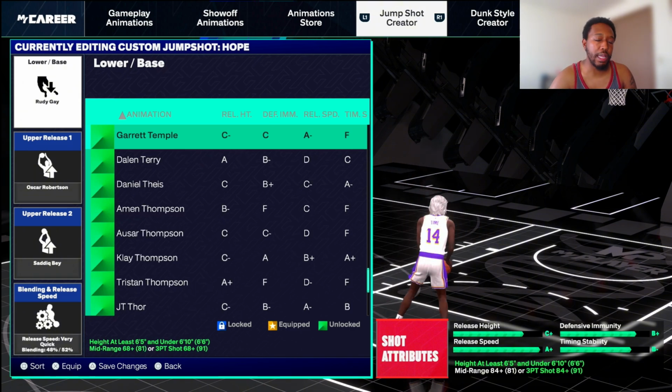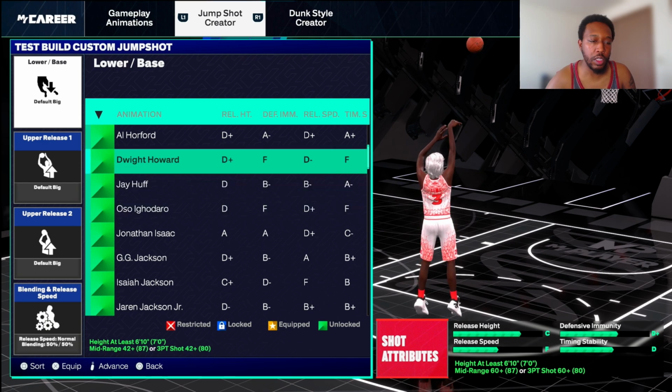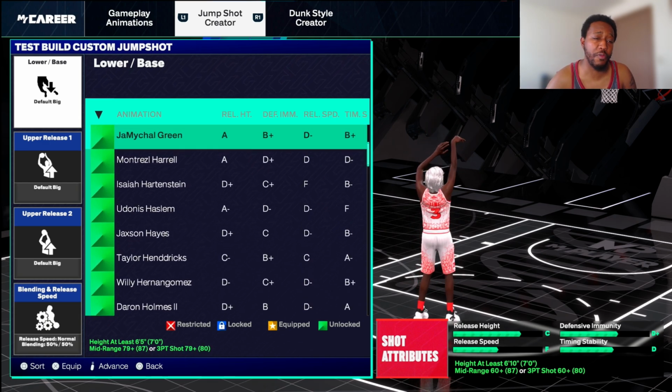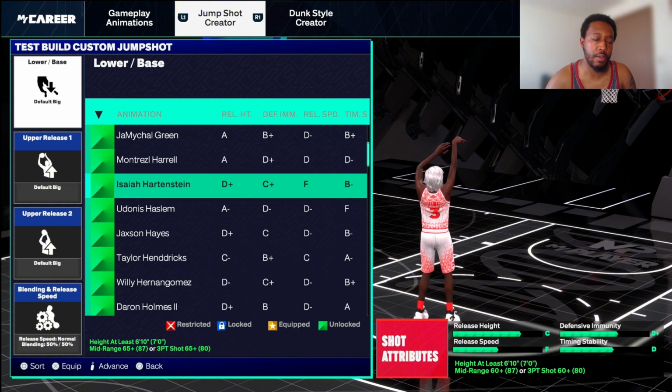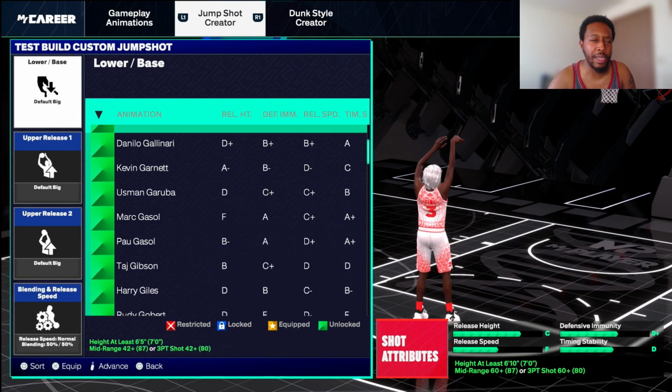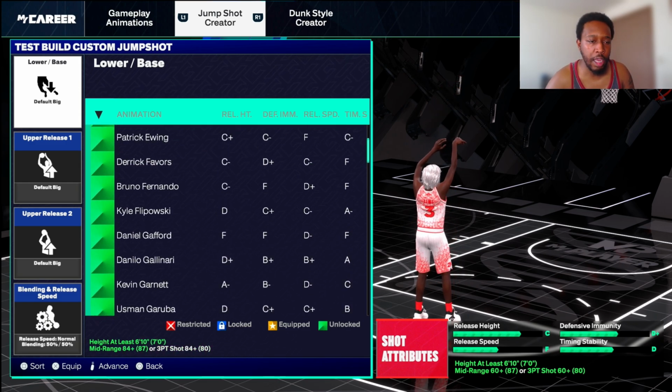Now we're gonna go ahead and get into the big man jump shots to end off the video. I've been trying to do some research, and it looks like as far as centers go, people are using all different types of stuff when it comes to these bases. So once again, if you guys have a center jump shot that you think is better than anything I'm about to show, share it down in the comment section. You never know who you're gonna help out.